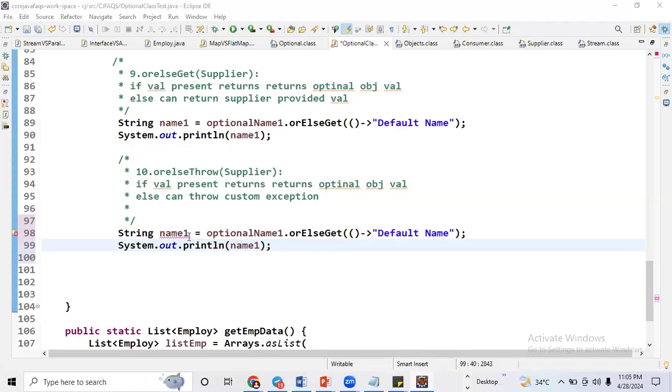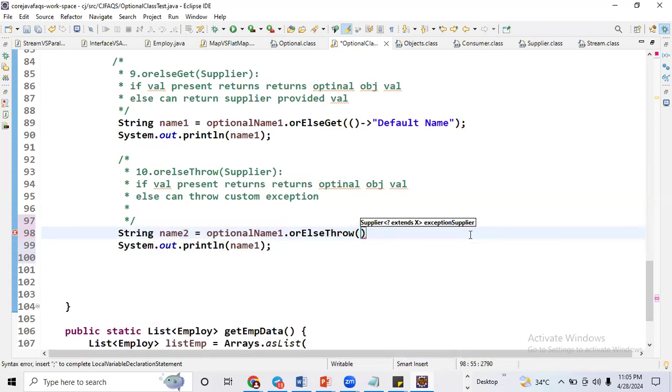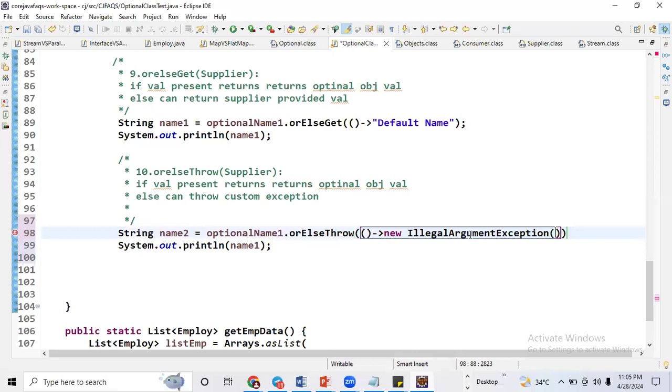I have taken the same logic, but I changed the code. Here, instead of writing orElseGet, I am taking orElseThrow. In orElseThrow I am also taking a supplier. Here I am throwing a new IllegalArgumentException, and I am passing the message "value not present".